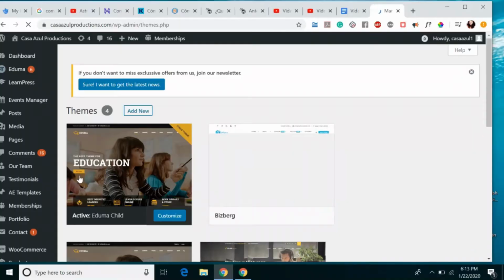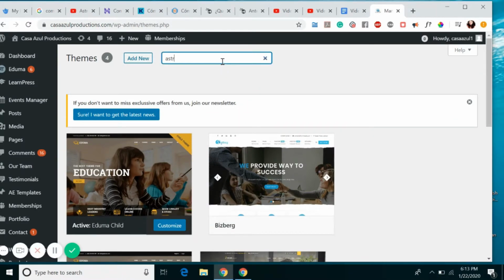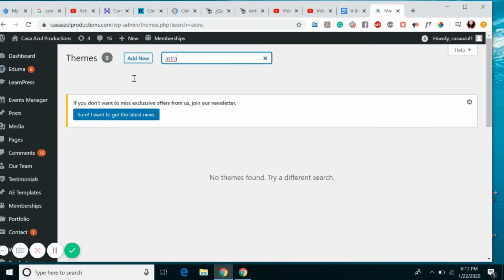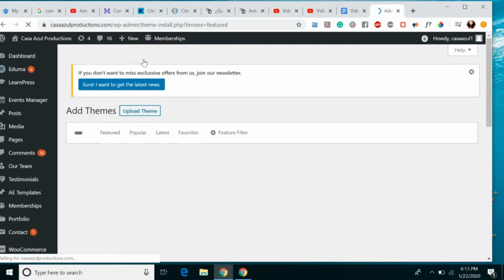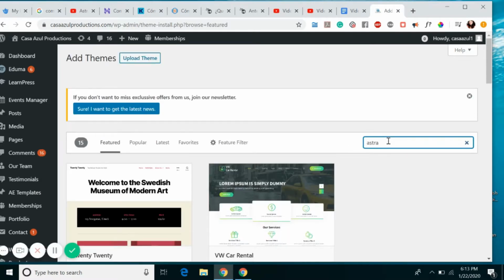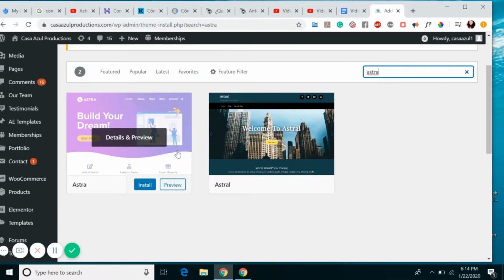Number 2. Now you're on the page where it shows the themes that are already installed. Click on the Add New button that appears on the top of the screen. Number 3. This section shows you all of the options available to choose from for your theme. For this specific example, we are using Astra. But whenever you want, you can come back to this section and look for other themes. Click on the box on the right. Install and activate.